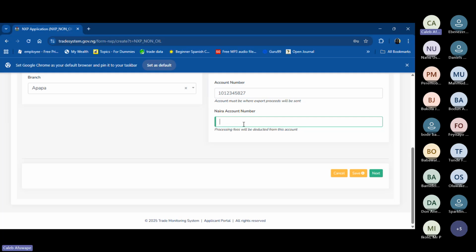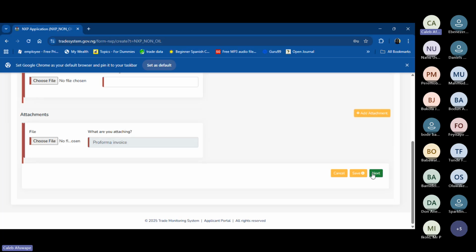So when you are filling this form, ensure that there are funds in the account, because they will automatically charge your NXP on that account. And when it's time for you to pay NES, you give them an instruction and they will charge that NES to this account. So you provide the account details. Let's assume this is the account details for Naira, and we can continue.